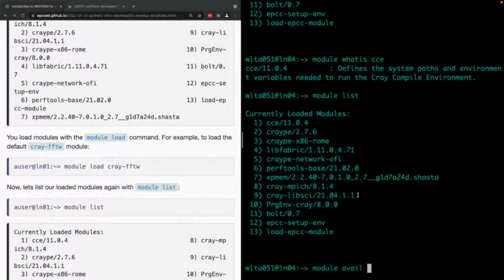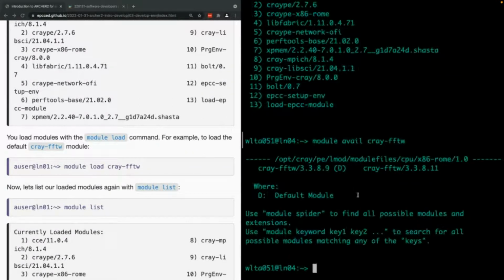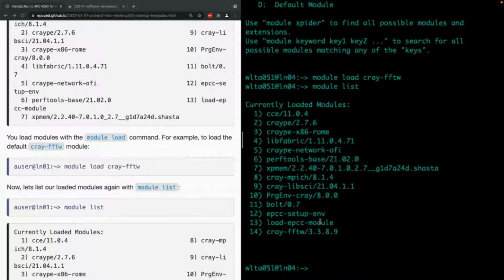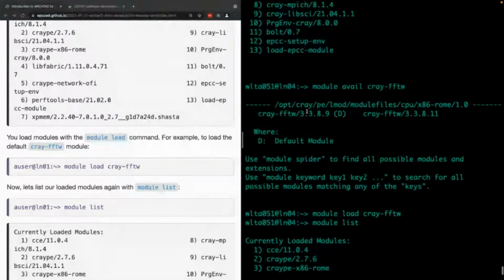We can actually see, if we do module avail cray-fftw, it will show us which Cray FFTW modules are available, and we can see we've got two Cray FFTW modules available. So that means we can now do module load cray-fftw. Check in module list, and we've loaded the default version.